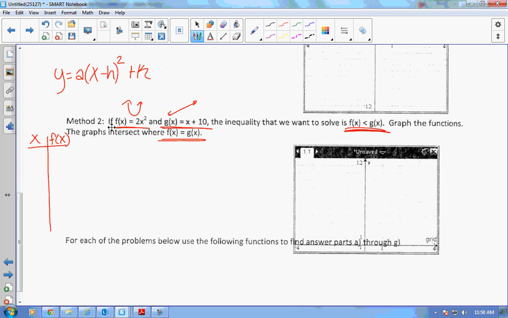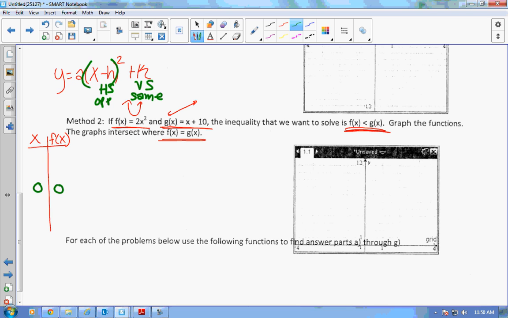So this is our vertical shift, and inside is the horizontal shift, and we say opposite, same. Is there anything being added or subtracted to the x inside parentheses being squared? There is not. 2 is being multiplied. So this is 0, and this is 0. So the vertex is 0, comma, 0, because after the square, there's nothing either.